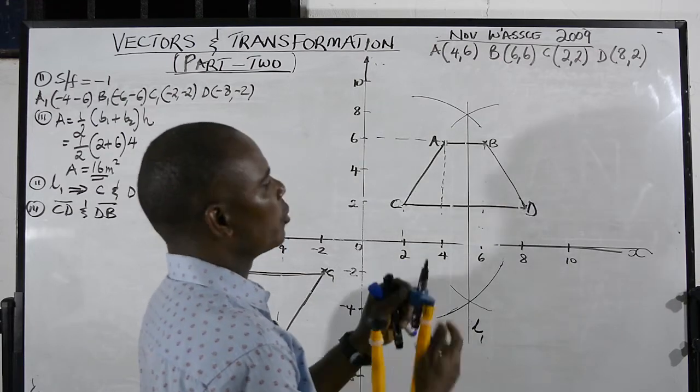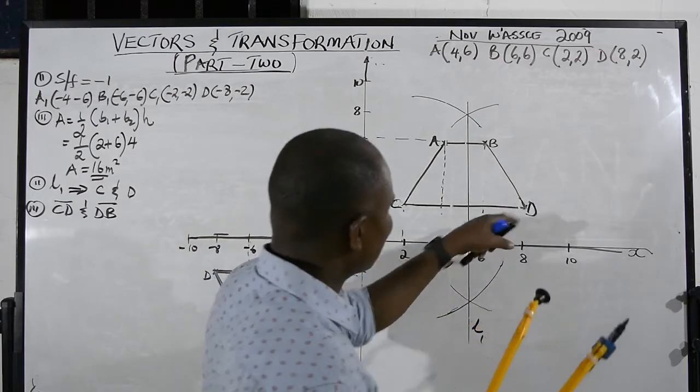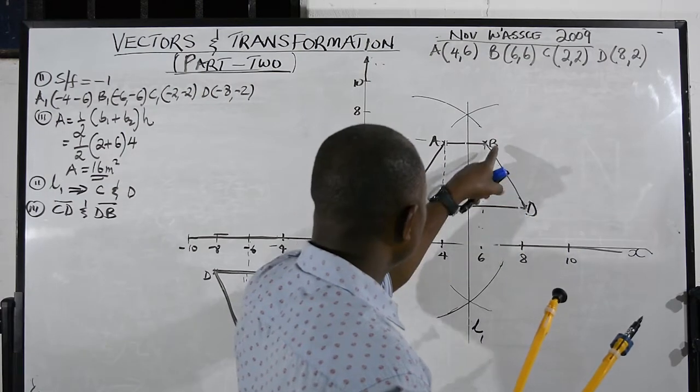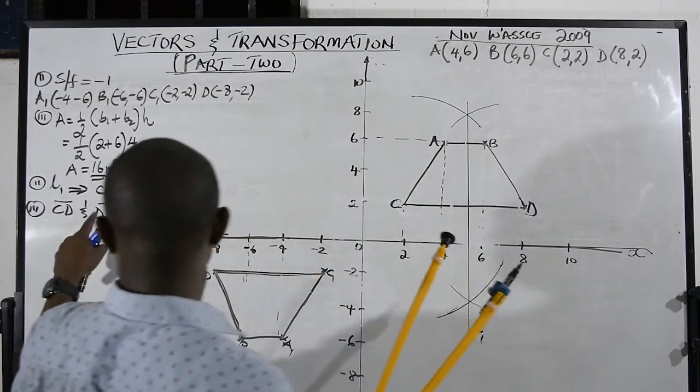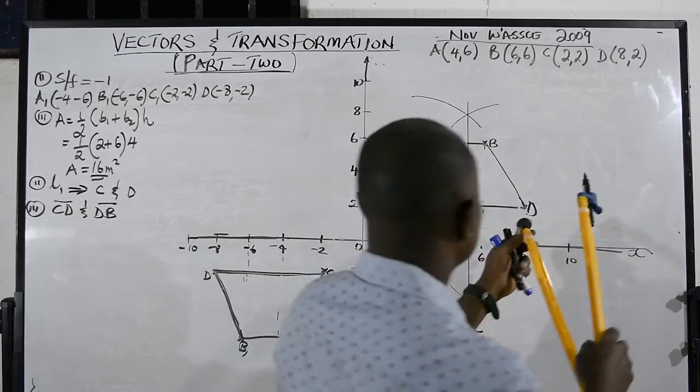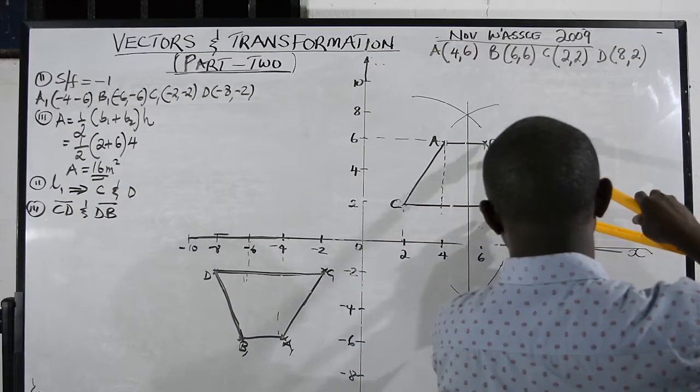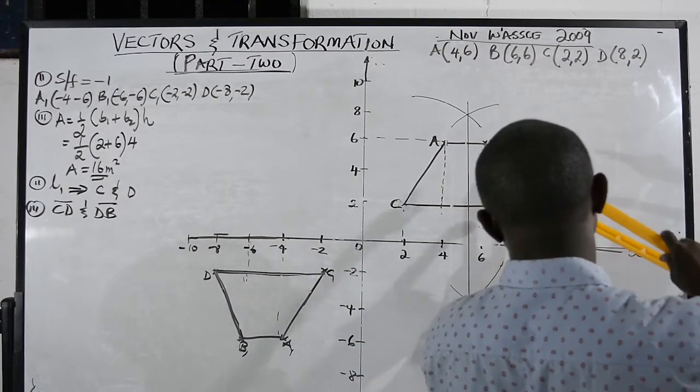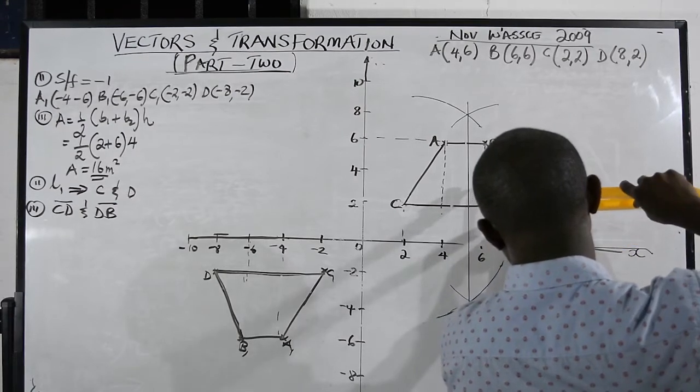You also use your own protractor. So I'm coming to bisect this angle. It's DB and CD. That's what is here, DB and CD. So I bisect. You stand here. You try to bisect this angle formed by these 2. So you can use that.